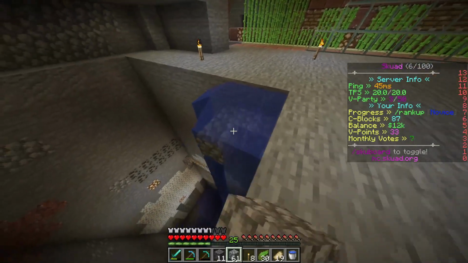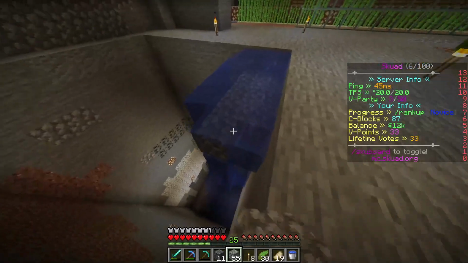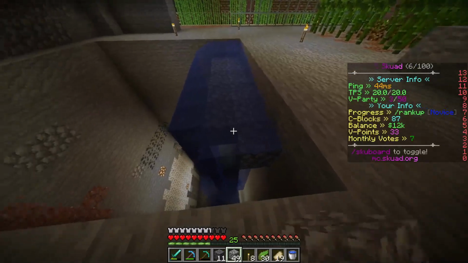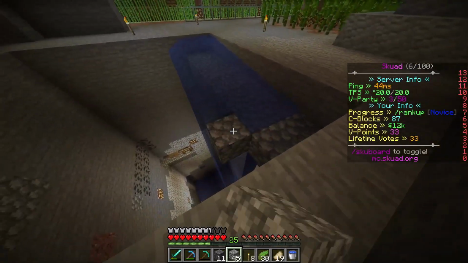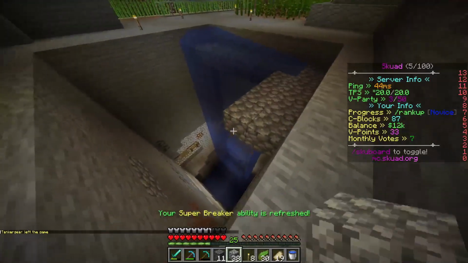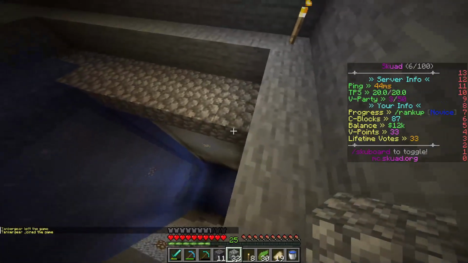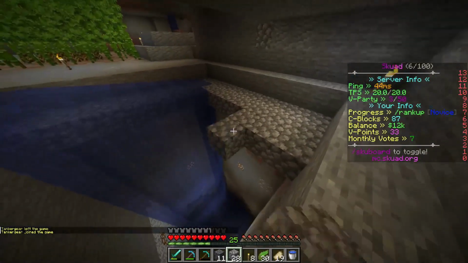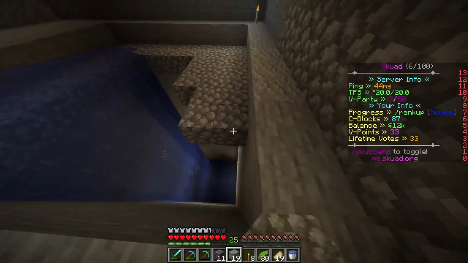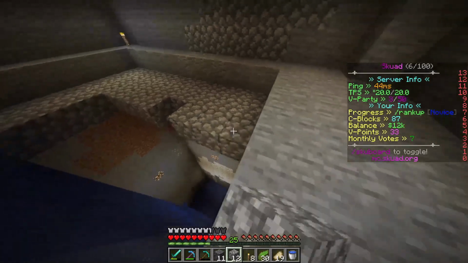So what I'm going to do is extend a little floor all the way over here. And what this is going to do is give us the chance to create all the water on the top layer here. And then we'll just break it. And then once the kelp grows all the way up, all the water will turn into infinite source blocks instead of just flowing water. So I'm going to do this real quick. And then I'm going to put water on top.